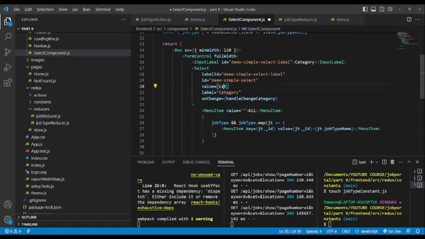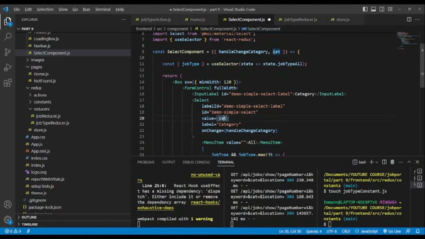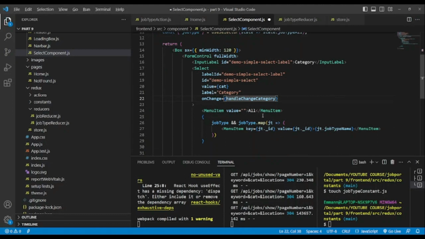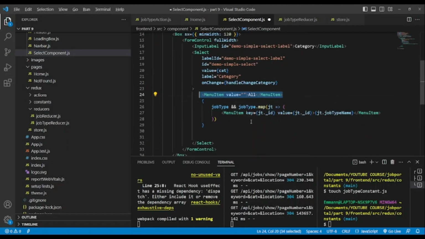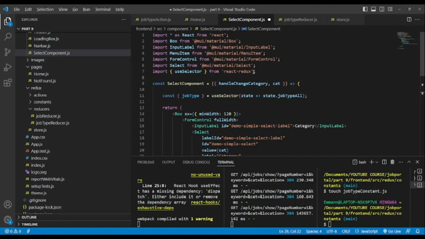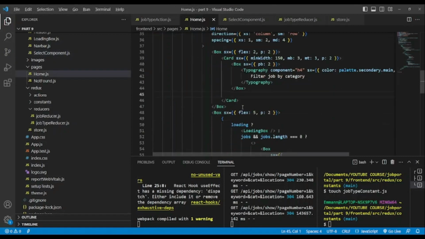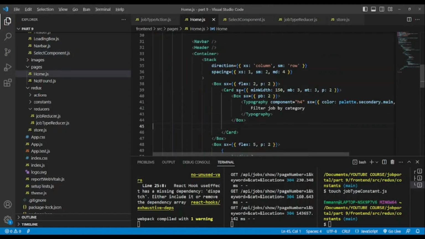And also in the select component, we have all these components from the MUI. So we will have the job type from the use selector from the state, okay, and on change will receive the handle change category, and also it will receive the category.